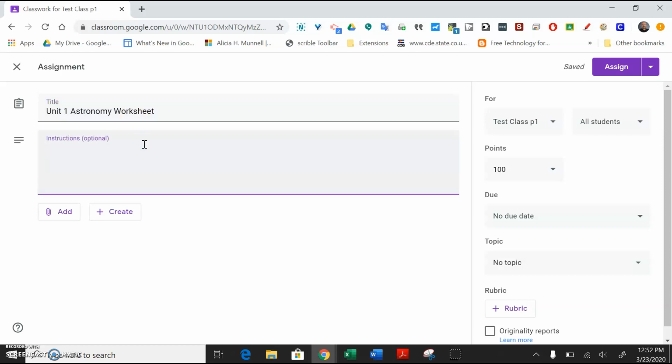Here I would type instructions, and again I would go ahead and hit this Add button. And if I've already got the worksheet on the school server, I could add that file, or hopefully go to the Google Drive and add the file from there. I can add YouTube videos, links out to websites. There's no need for you guys to reinvent the wheel on this. Excellent stuff out on YouTube, excellent websites. So if you're feeling overwhelmed, use things that are already pre-made.